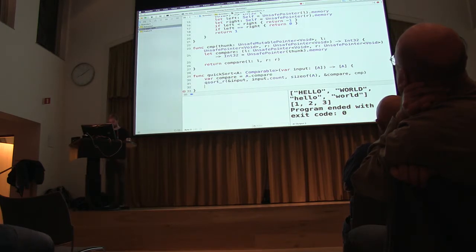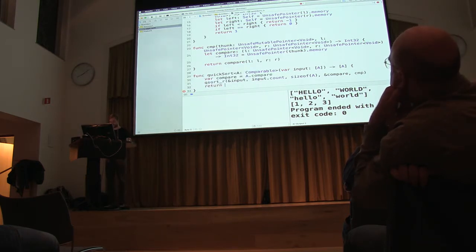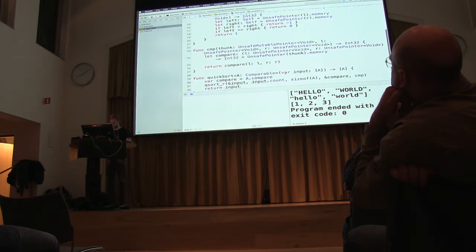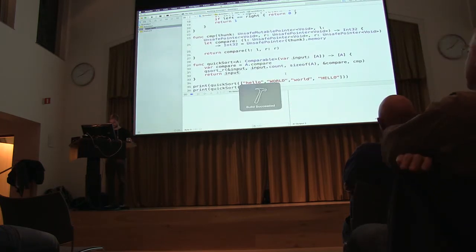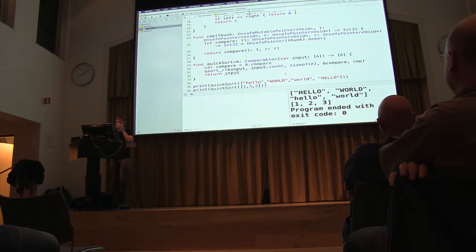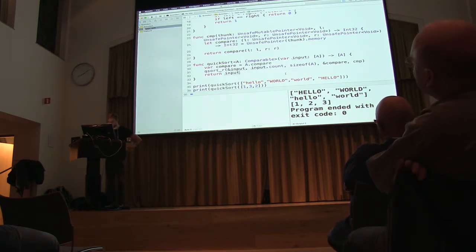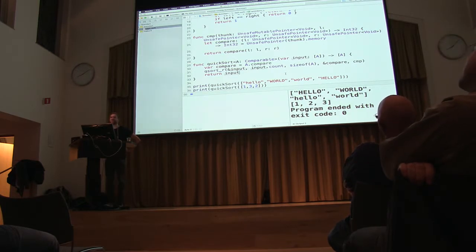Okay, so we're calling quicksort. We have all this magic going on with the pointers, and now we can just return the modified input. Let's see if this works. The old quicksort is gone, right? I deleted it. Yeah. Let's run this, fingers crossed. And it started. So this is how you can do that.